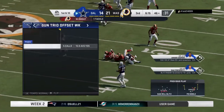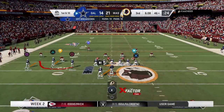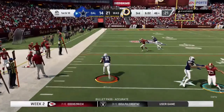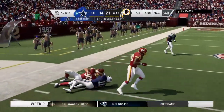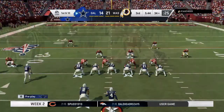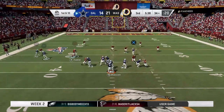Good route, good pickup for first down yardage, and that is a tough one to cover, the angle route, because a running back getting out of the backfield, if you're trying to cover that, especially if you're in the linebacker spot and you're seeing this play develop, he heads out towards the flat first, and that often gets you to overcommit running in that direction. Then he cuts back up inside you into the middle of the field. That's what we just saw there for a nice pickup. It's a gain of 12, and the Cowboys pick up the first. From the 34 now, here's 1st and 10.